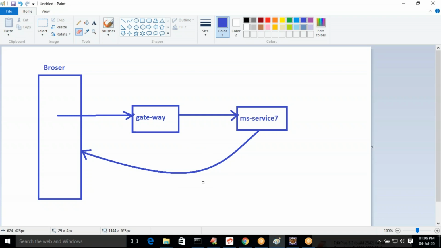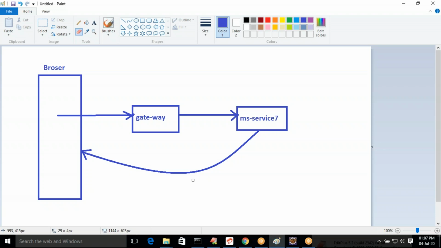That is called post. Pre means before the microservice, post means after the microservice.